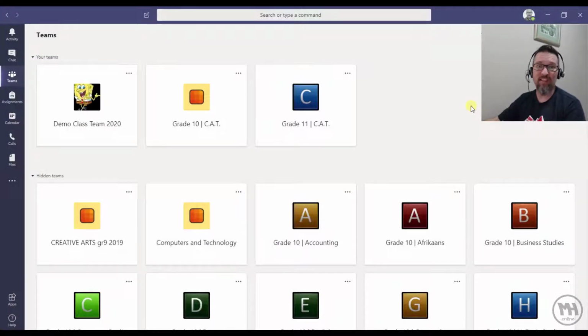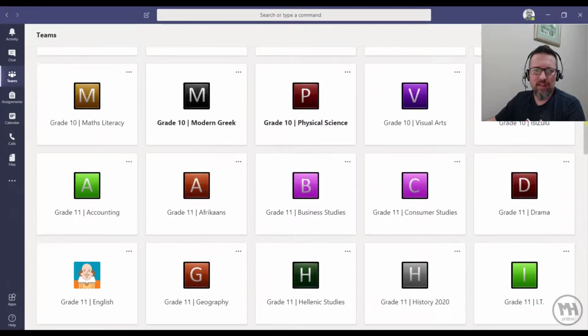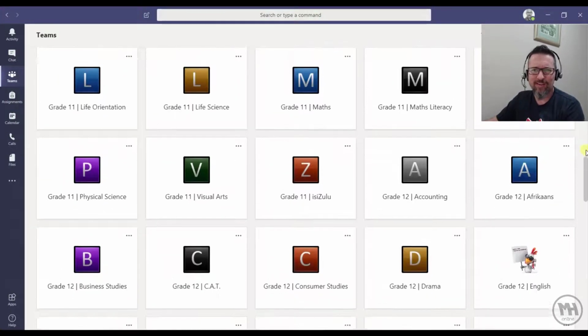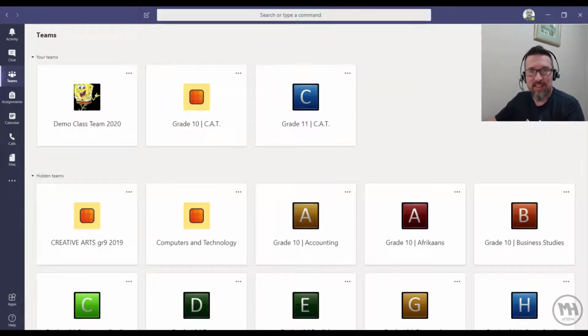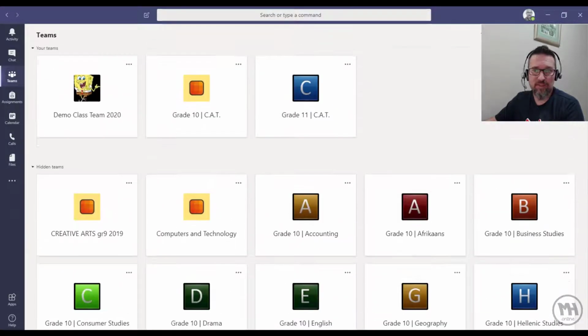Now obviously I have a lot of teams that I'm a part of, so I need to show some and hide others because I don't work in the other teams. I'm just a member of the team. So here are some teams that I am a part of, that I own, and I can see them up here as big fat squares. And if I scroll down, I can see there are a lot of other teams. Now the grid view is great if you have just a few teams and you've got really cool icons and it's very visual. That's fantastic, but it's not going to help me very much because I have a lot of teams.